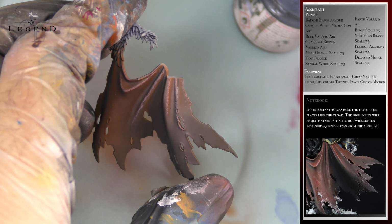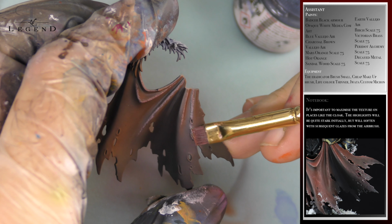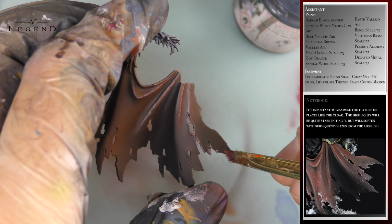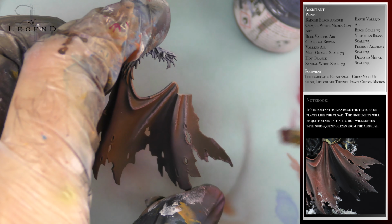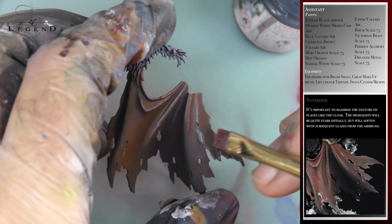Now, the beauty of using this brush is that you can use different surfaces to create different effects. On the corner, we could almost give it an edge highlight using the edge of the brush. When I want to paint the inside surface, I can use just the very tip of the bristles. Messed up a space there. But take note of how I'm not too concerned about blending at this point.